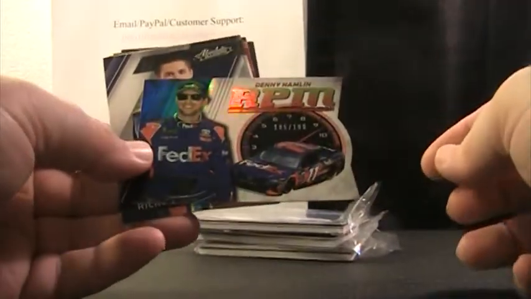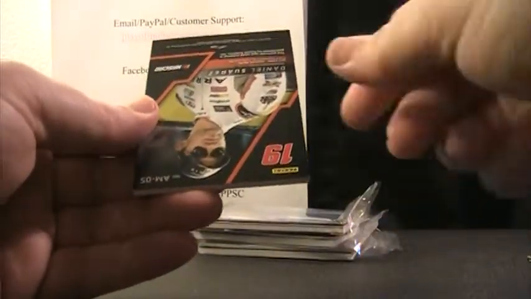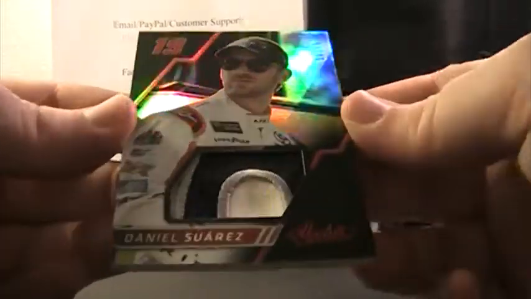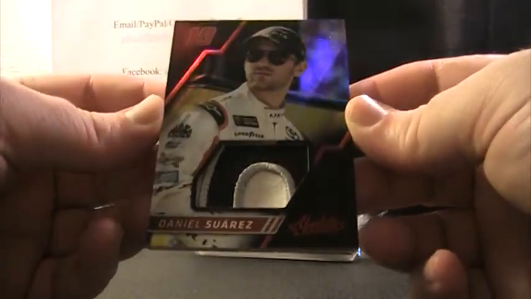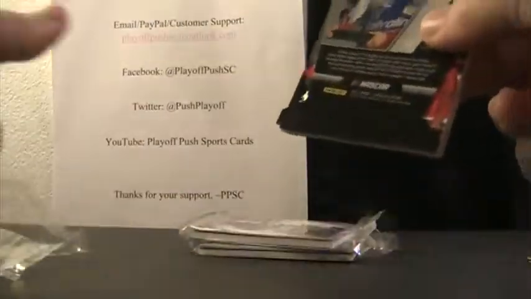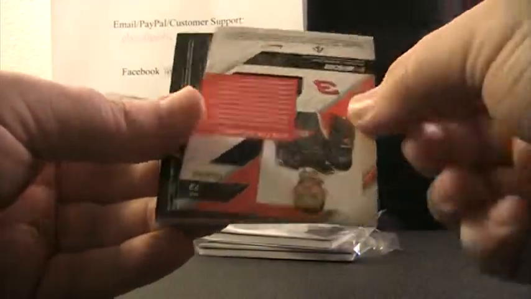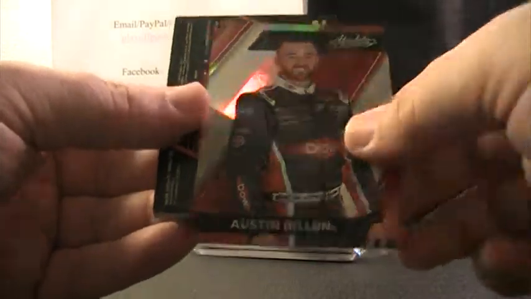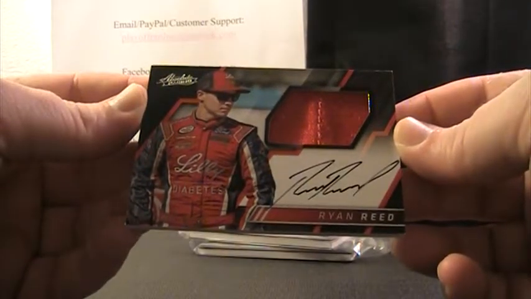We're going to start off the break with a Denny Hamlin RPM to 199. Few base. First hit, Daniel Suarez, 16 of 25. Nice patch. Daniel Suarez. It's a nice one. Red Spectrum. Put the hits there. Pretty nice patch to start out with. Icons, Mark Martin. Couple base, Austin Dillon to 299. And Ryan Reed autograph fire suit. Ryan Reed.